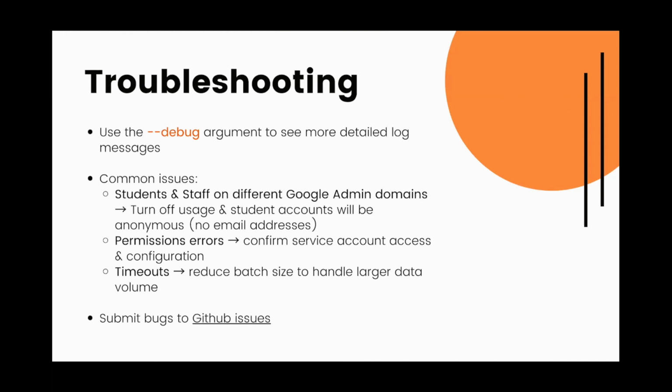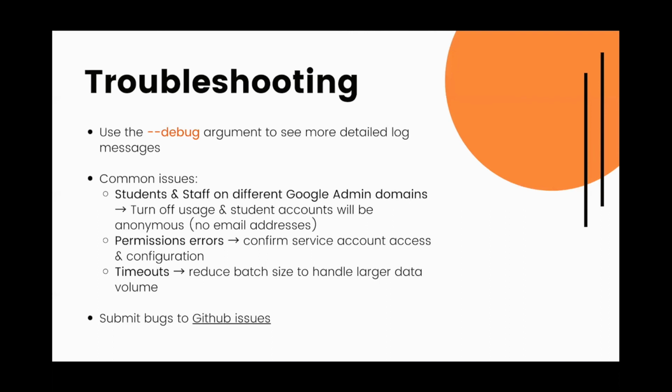Other common issues: if your student and your staff accounts are in completely separate Google admin domains, as we found with Brooklyn Labs, then you may have whitelisted them and they're able to talk, but running the code works a little weird on the API that way. And so what ends up happening is the org units aren't accessible to pull the usage reports. And when you do pull in your student data, they're anonymous and they don't have the emails, because you don't have the permissions to get those student emails, which are sensitive. So if that happens, you can still leverage this code and get high level trends. It's just going to be harder to get into those individual drill downs for students.